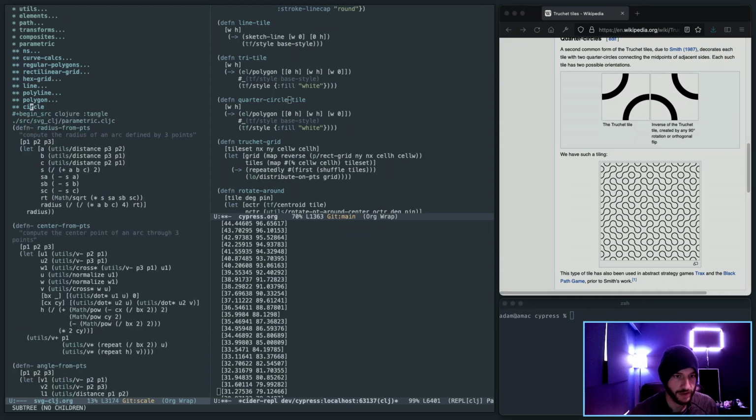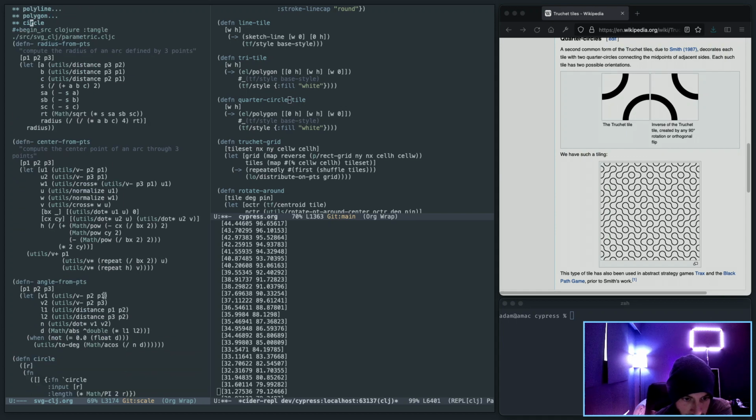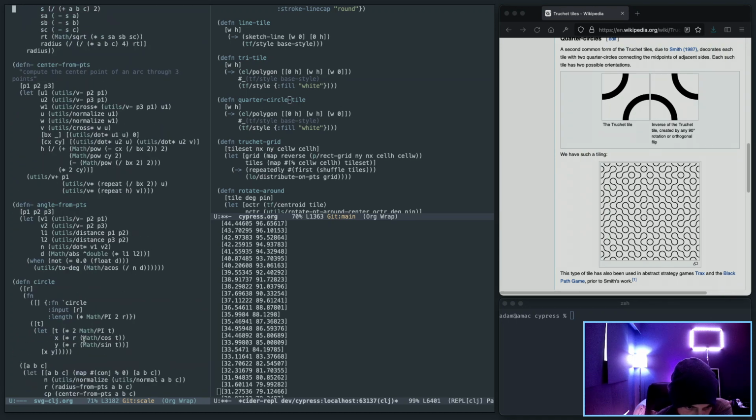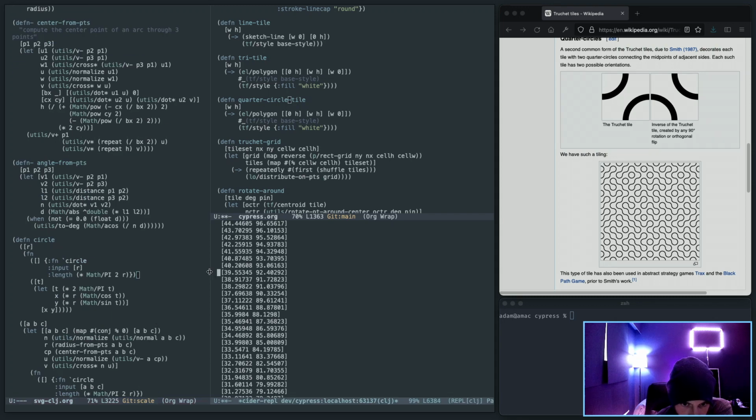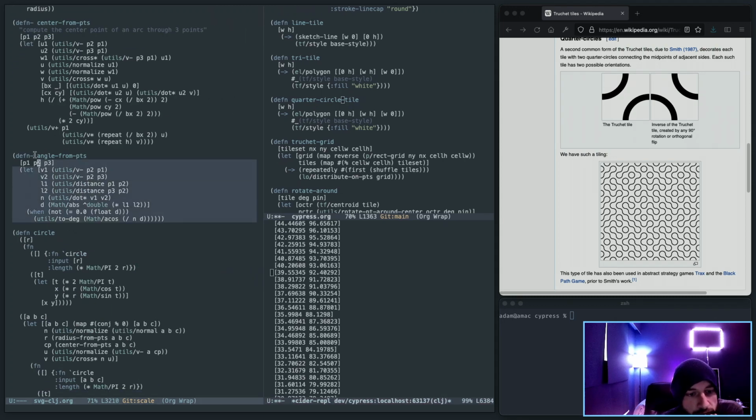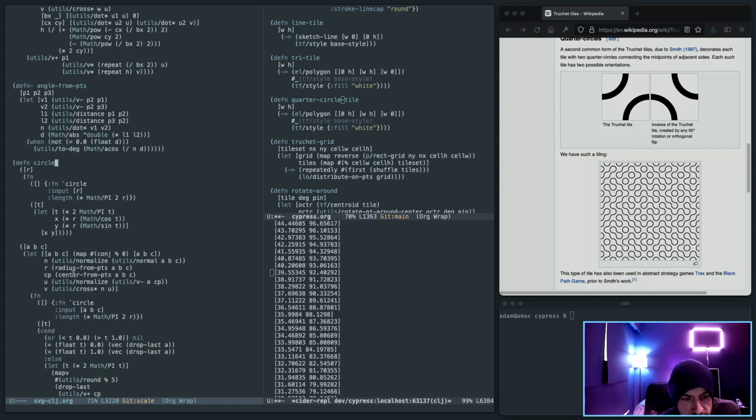All right, so in the case of, okay, it's actually in circle. This is also a duplication here. That's not, oof.